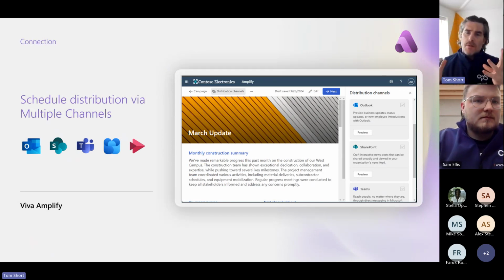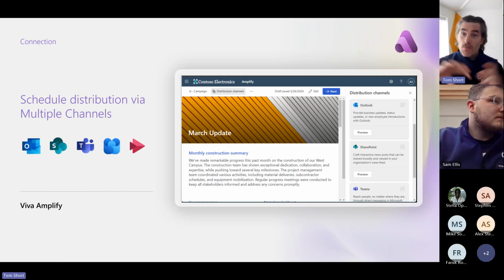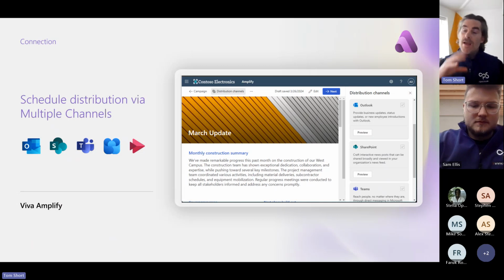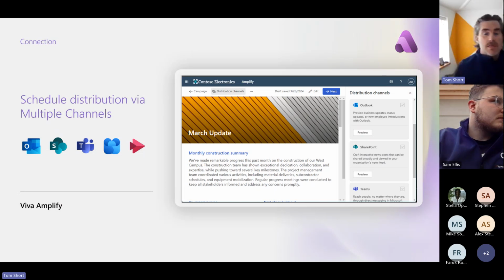Basically, it's built in the SharePoint page framework. So you build a SharePoint page, but then what it'll do is quite nice. It'll convert it into different formats, so you can share it in different ways. It can create you an email template to show how that would look in an email. It can show you as a Teams message. You can share that via a channel. Coming soon, you have the ability to share out as a Viva Engage post, and also as a Stream video as well. So you can share it that way.